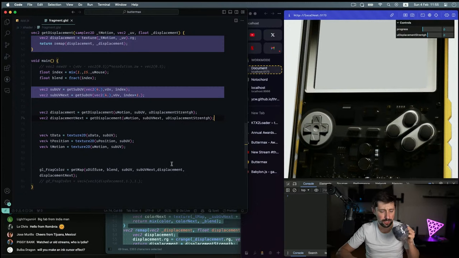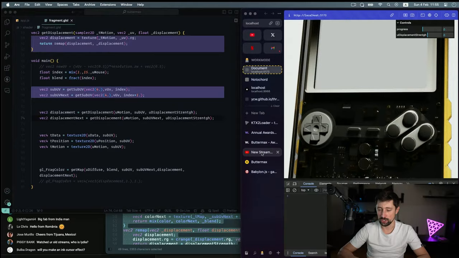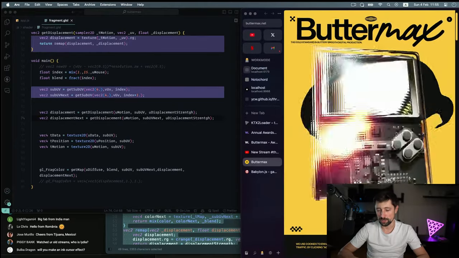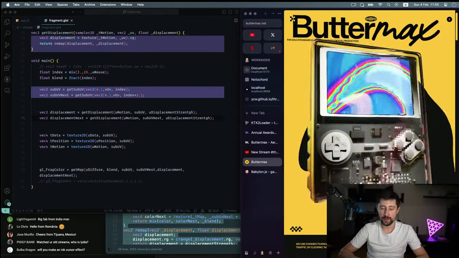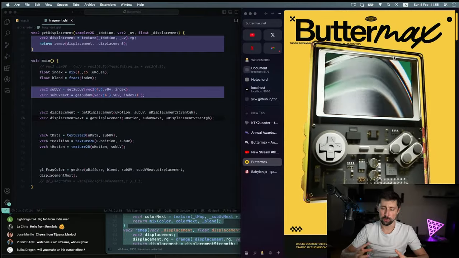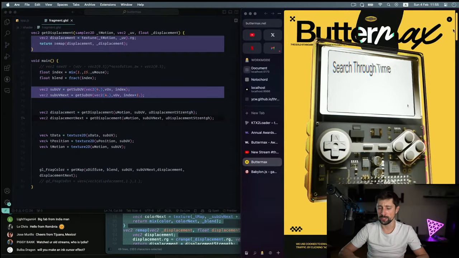But let's also try to create the transition effect. The ink cursor effect is created with the fluid simulation. I will not be doing this because the fluid simulation is a thing on itself. It has like 6 shaders, and you simulate the water, the fluid, and then you just output it as some simplified texture on your screen like this. But this is the full-blown fluid simulation. Maybe the resolution is low for this fluid simulation, but it is done like that.